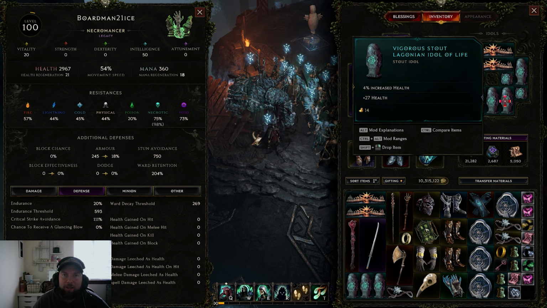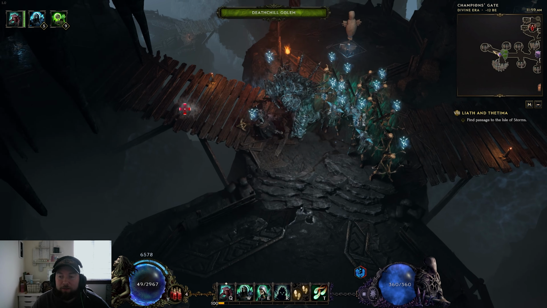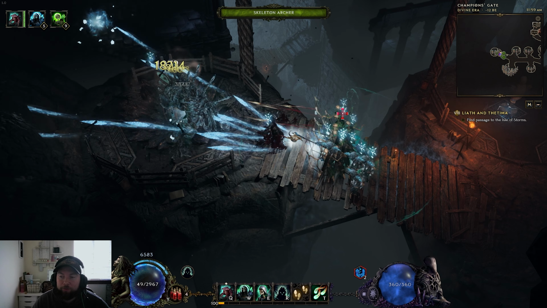And then for blessings, the blessings that you want are going to be ones that increase your armor, your increased armor, all resist, and then if you want increased minion damage as well. But that's really the only blessings you're going to be looking for. Summon all the minions, and then they just attack for you. That's literally it. Just make sure that they have a Dread Shade up, so throw one of those on them.